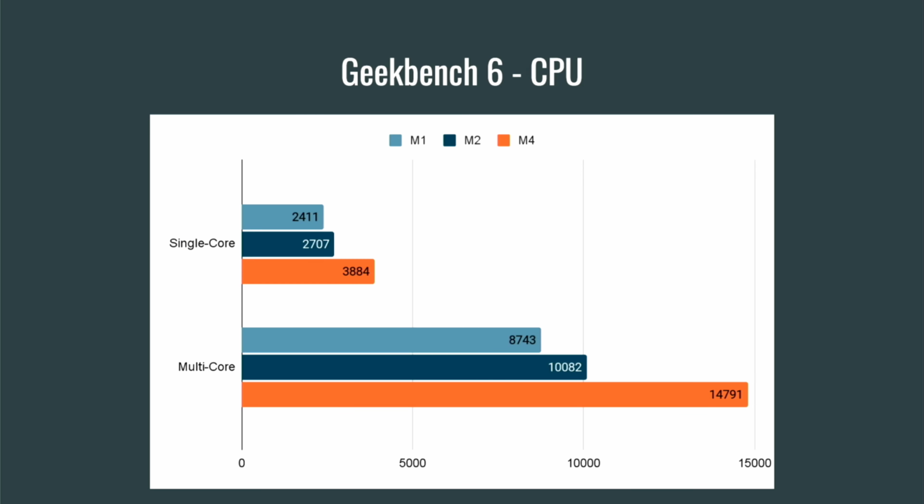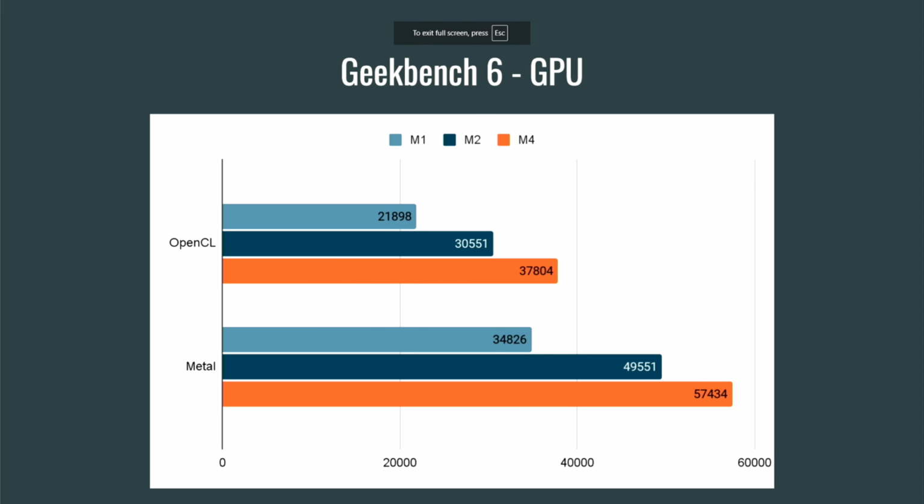Alright, so in each of these slides, you're going to see the comparison of the M1, the M2, and the M4 processors. In this first slide here, showing the Geekbench 6 CPU, we can see that there wasn't a whole lot of improvement from the M1 to the M2, but from both those to the M4 is substantial, with the multi-core score there being about 50% stronger than the M2, and you can see how that single core score of that M4 is just light years beyond the M1 and the M2.